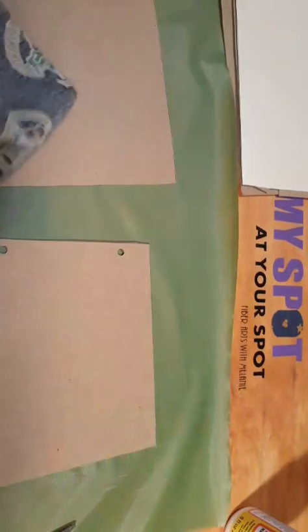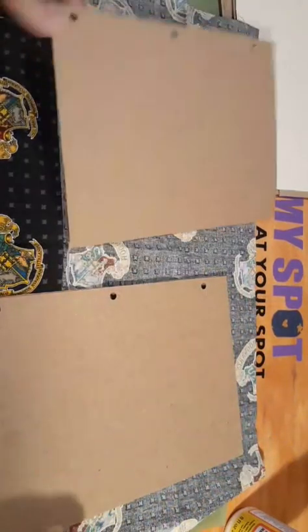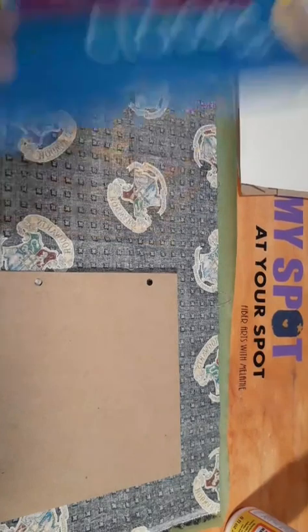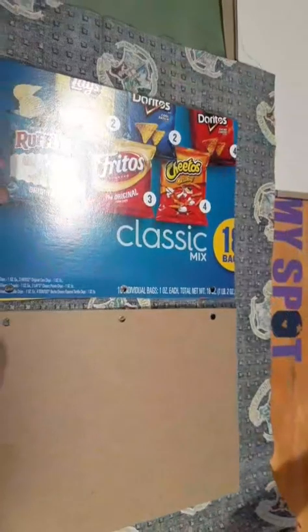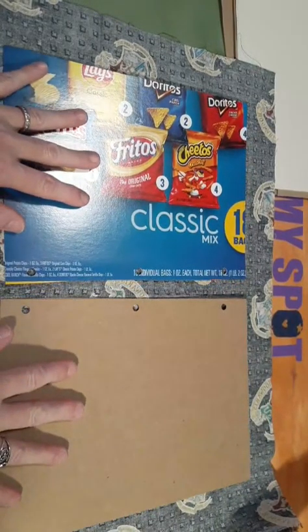So I'm going to open up my first piece of fabric and lay it out so that both of our book covers will fit onto it. If you want to orient your fabric any certain way, discover which is the top and bottom of your book. Make sure your holes match up on both sides, because if not, when you go to put your book together, it won't go together.